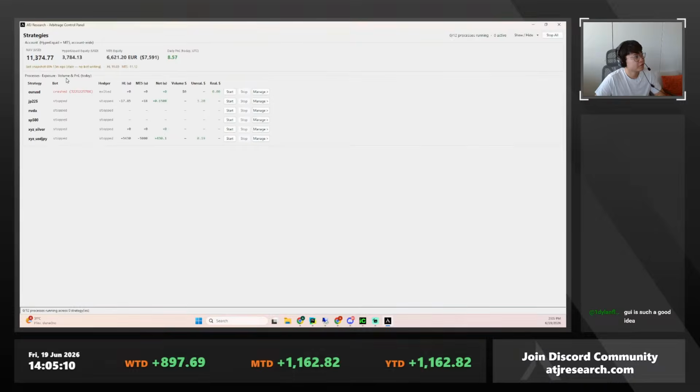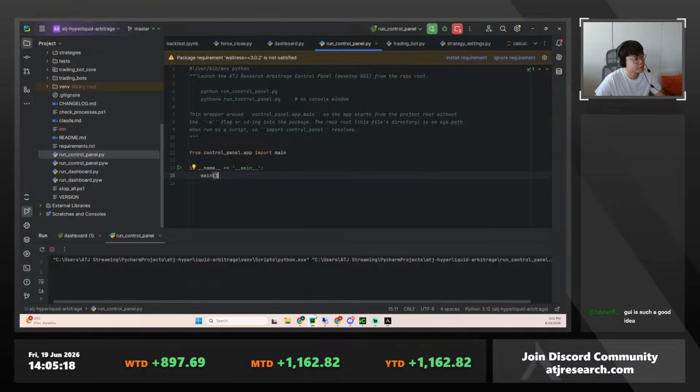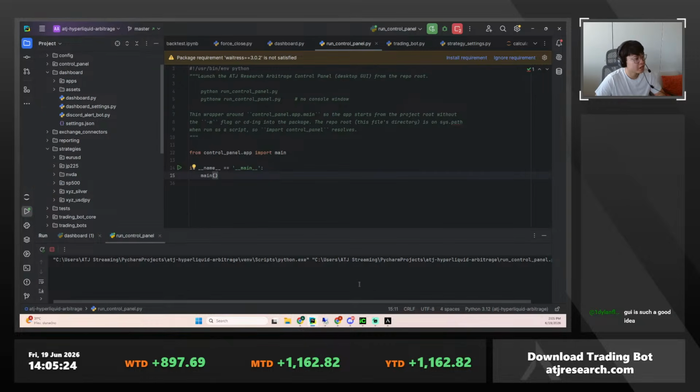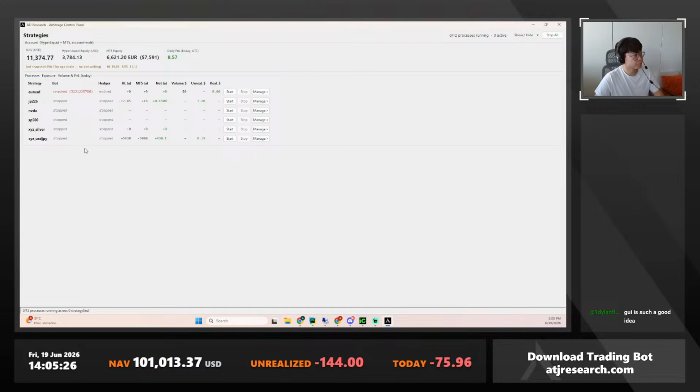So we have this very simple overview with all the things that we need, and that's great. Now, if you want to add a new strategy, I was thinking about importing some files or folders. Right now, you just have to create a new folder, and that creates a new strategy here. As for other functions, I was thinking we can hide strategies we don't want to trade, and then show them again.